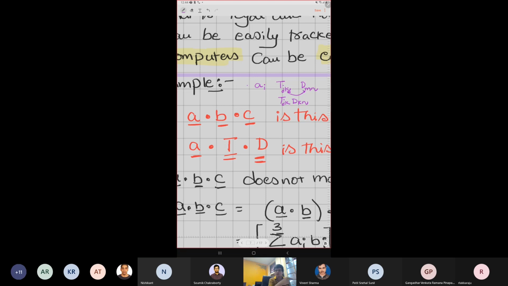Now this has to dot with A. That means I need to really do A_i dotting with that. That means one of the indices I would like to repeat, because k is already used up in that. So either j or n, I would like to replace. The easiest thing I can connect is i equal to j. That means what I am going to get is A_i T_ik D_kn. What is the free index I am going to get? i is a repeated index, k is a repeated index, so n is the free index.